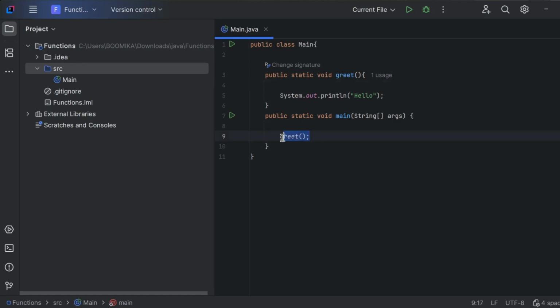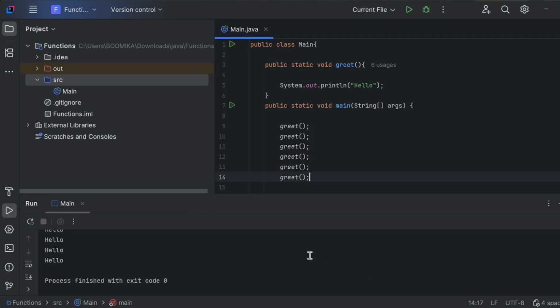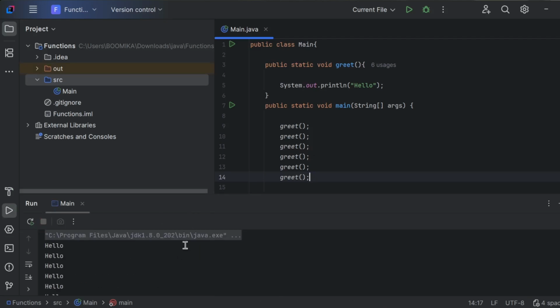So if I call this function these many times, it will simply call this function these many times. So it's working. It is printing these many times.